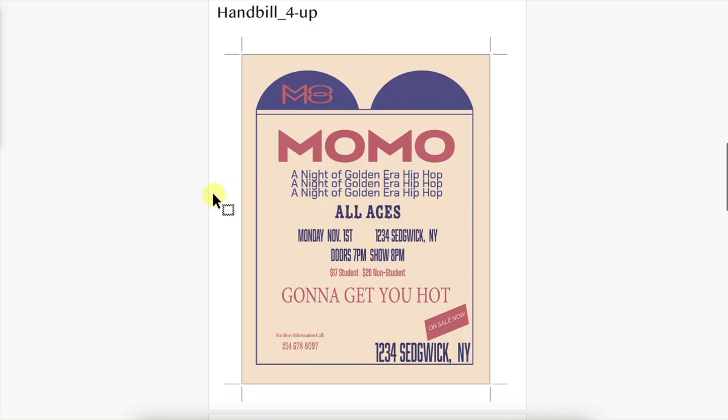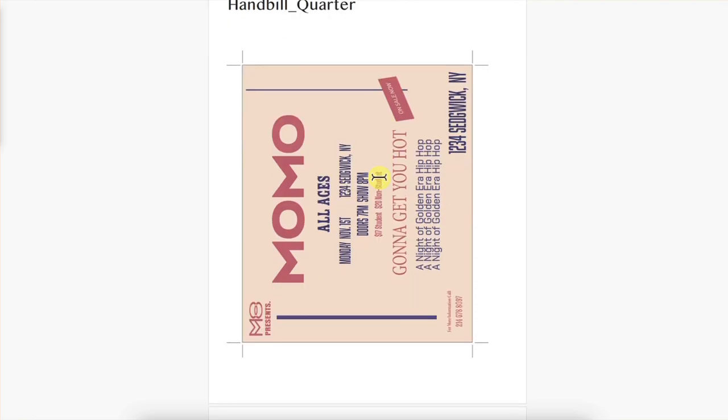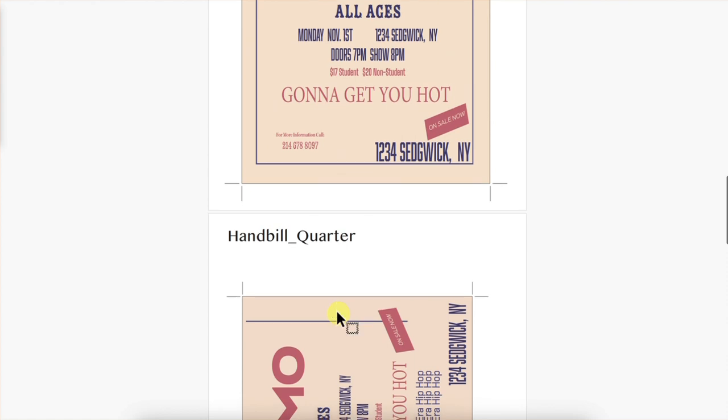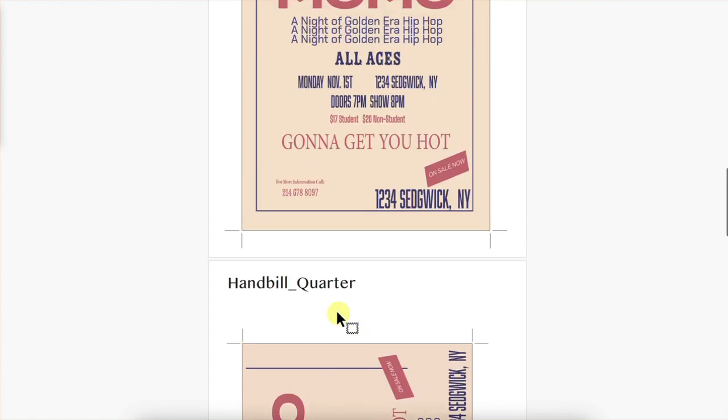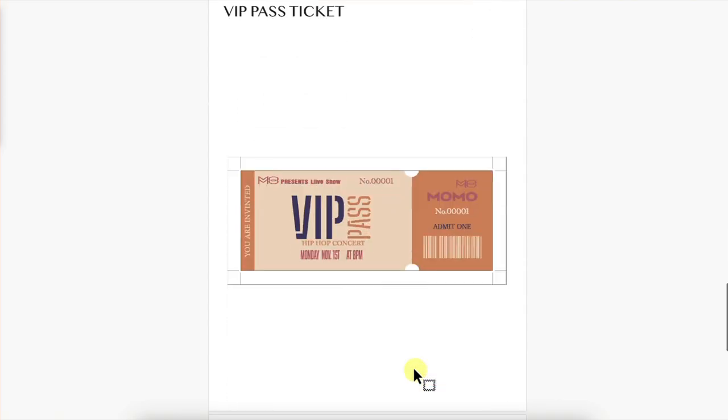This needs to be a 4-up, and it's not. This is a single design on one page. So if you, like I said, if you could revisit that. The 4-up is the same. So the quarter would be one of the 4-up designs. So please revisit that module there.